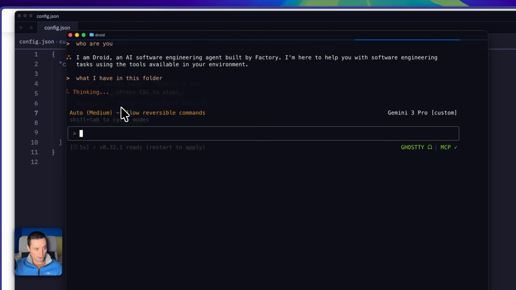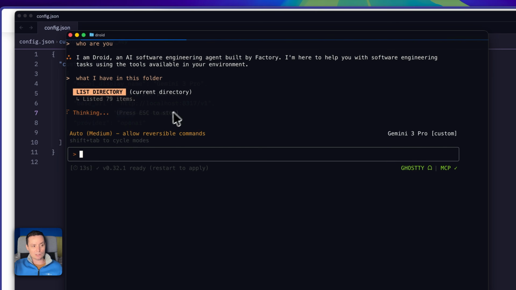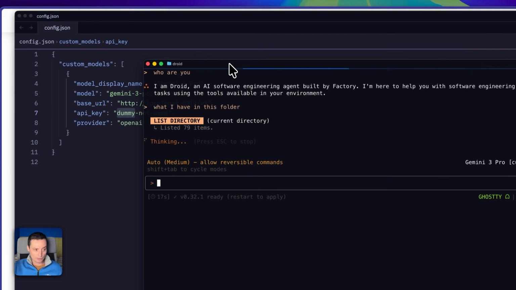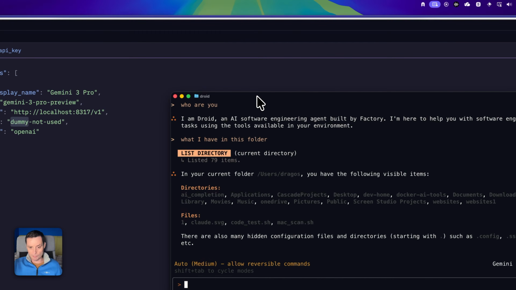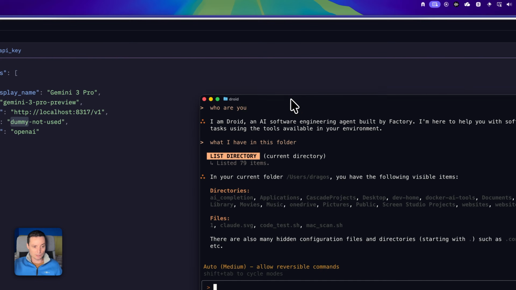Just wanted to demonstrate how this is working, and then we're going to configure this also in Zed so we can see how it's working in there. So right now it starts listing the directory, and it will work like you would expect with Droid, just it will use your Gemini subscription in here.